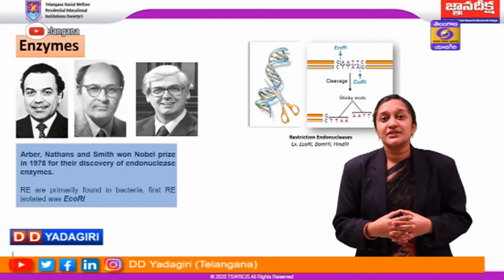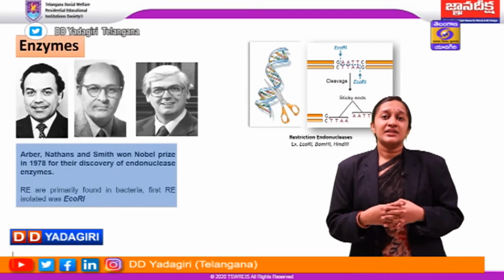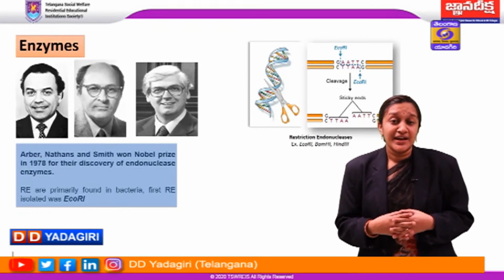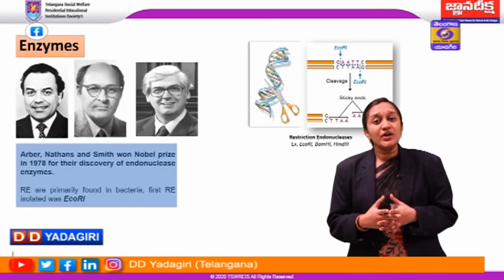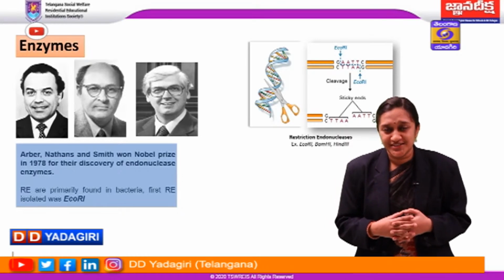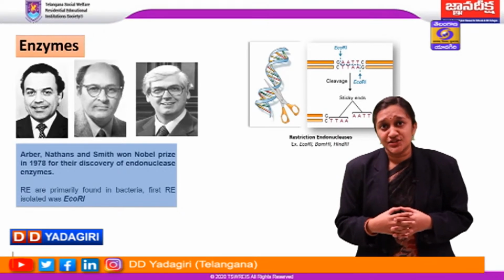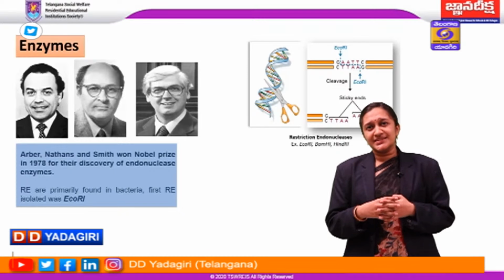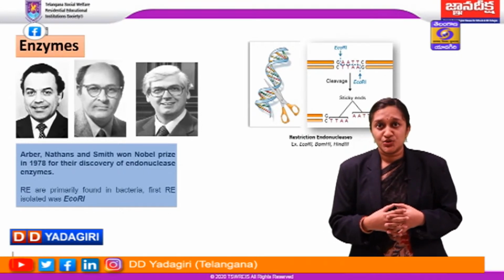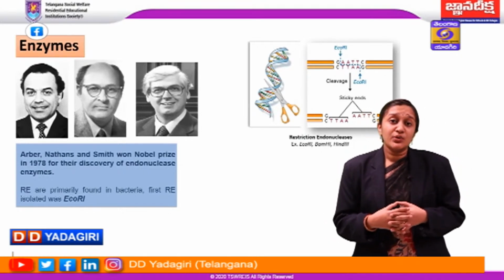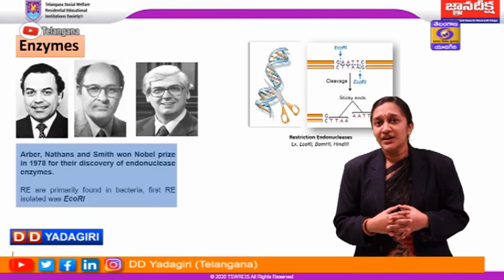Now, at the advent of the discovery of these enzymes, today we are able to perform recombinant DNA technology. These enzymes cut the DNA. What is the equipment that's used to cut? You use a scissors, right? So, molecular scissors are your restriction endonucleases that specifically cut the DNA at a unique sequence called recognition site or restriction site. Some examples of restriction endonucleases are EcoR1, BamH1, HindIII. EcoR1 is the first restriction endonuclease that was isolated from bacteria, Escherichia coli.